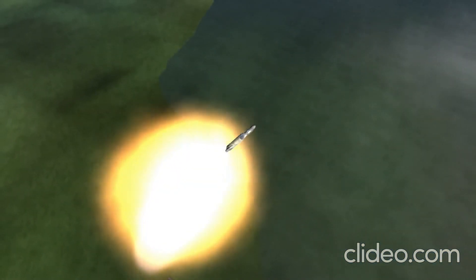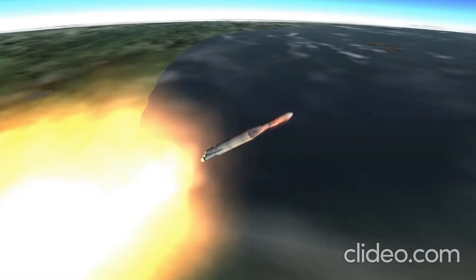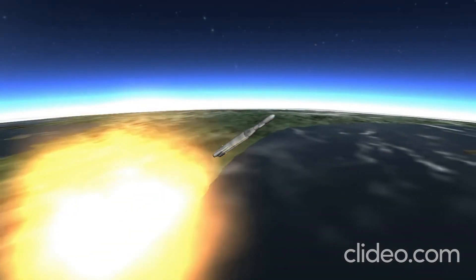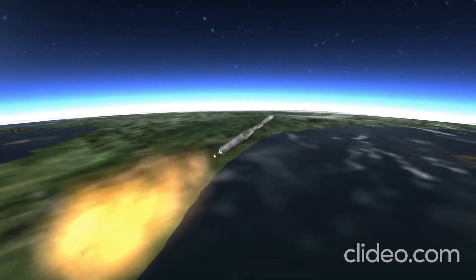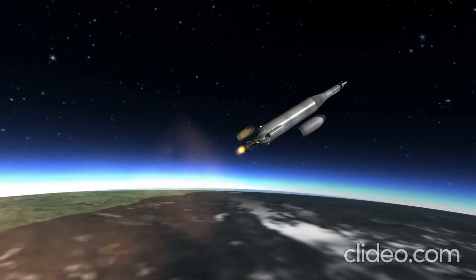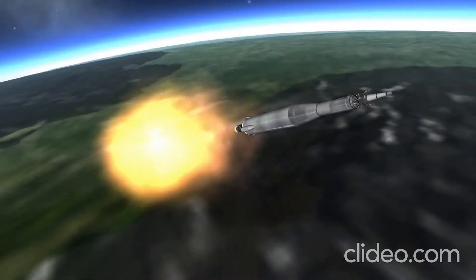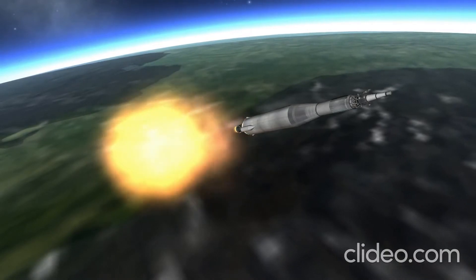The thrust varied depending on the payload and the configuration of the rocket, and what second stage it was carrying. They all burned kerosene and liquid oxygen from the same tank, making this a very unique configuration where instead of staging a tank and engines, this rocket just staged the booster engines and continued burning the center engine from the center tank. So this was a one-and-a-half stage initial configuration. On top of that they added the Agena stage, and later the Centaur stage.